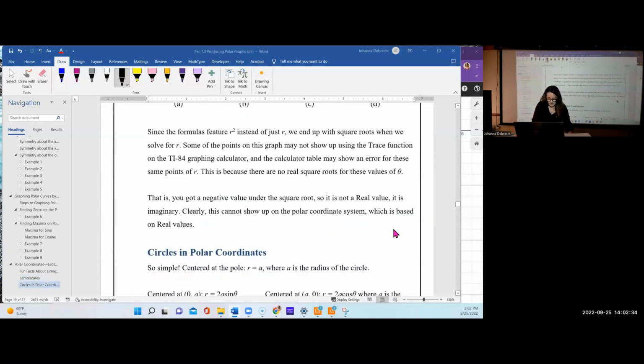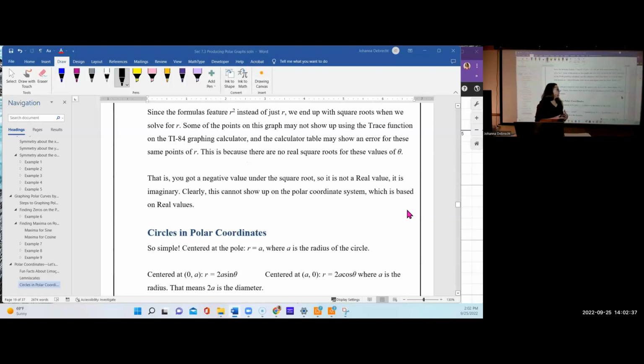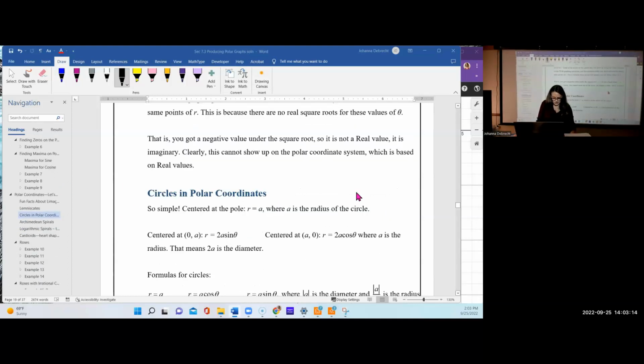Now, sometimes when graphing calculators plot these, you'll see that it kind of hangs out for a while and doesn't produce a graph. What happens is that occasionally the value underneath the radical may come up to be a negative value. And of course, the square root of a negative number is not real. It's imaginary, and because of that, it can't graph on the real graph. So it just sort of waits until theta spins back around into another quadrant where the value becomes positive again. All right, so that can happen when you're graphing on a graphing calculator. Desmos tends to graph them all at the same time, so you don't see that so much.